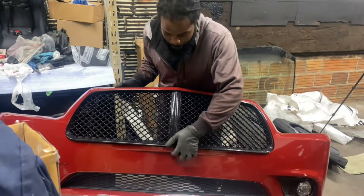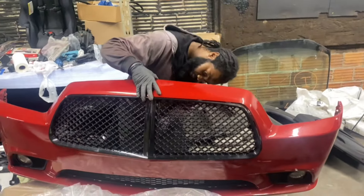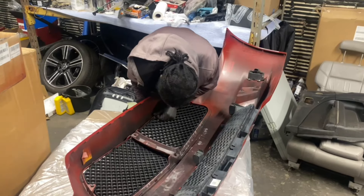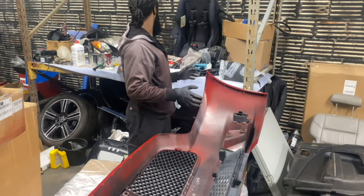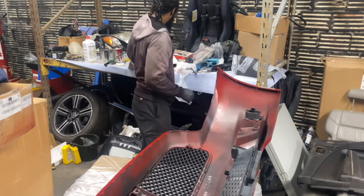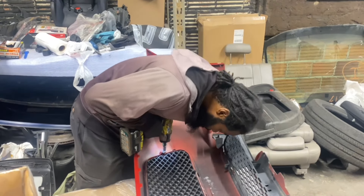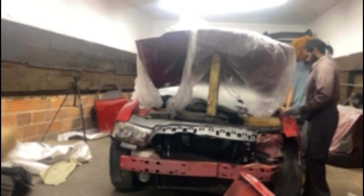The fog light insert came out great, looks very good. Now moving on to the upper grille — this one is completely different from the original. The stock grille was chrome, but I decided to switch it up and go with an all-black one, which looks really good. You push it in tight so it seats into all the connector points, then there are two bolts on the side to tighten down to make sure it's 100% secure to the bumper. Make sure all nuts and bolts are tight before installing.